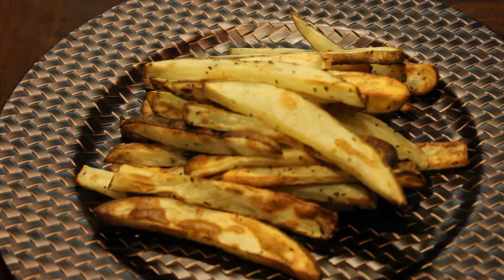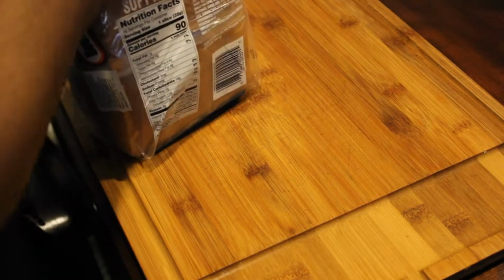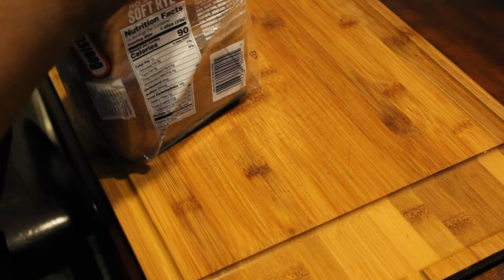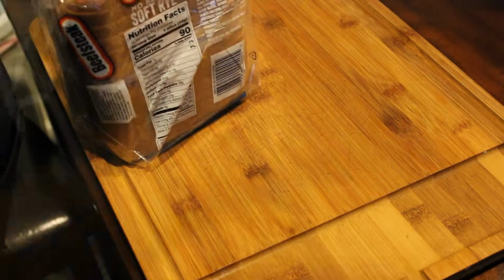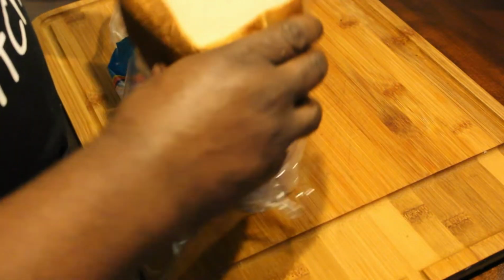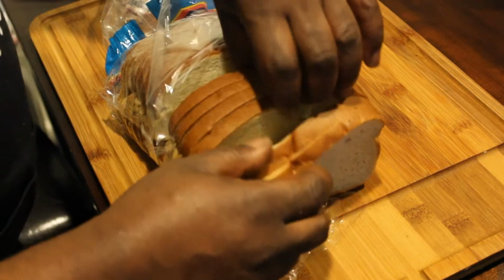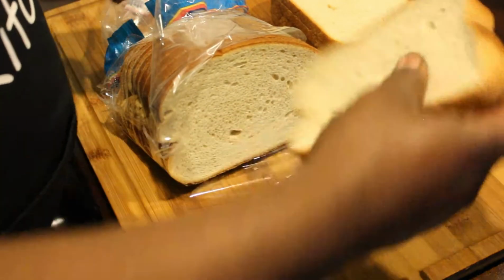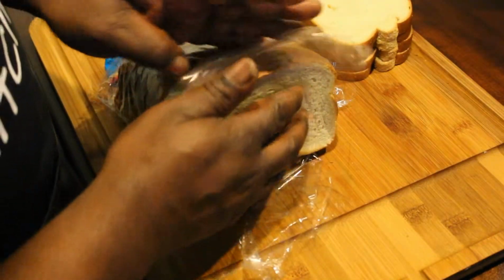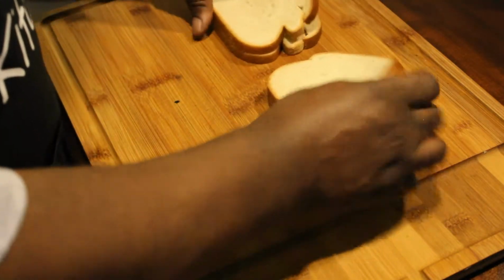And I'll be back. Okay guys, I'm back. Just going to go ahead and get started with our bread. I'm not toasting the bread today. Alright. Now for me, I don't just grab the first bread. I go reaching. I like to reach in like so. See how that looks, a big difference from that one? This is how I do things. Alright, we got our bread.